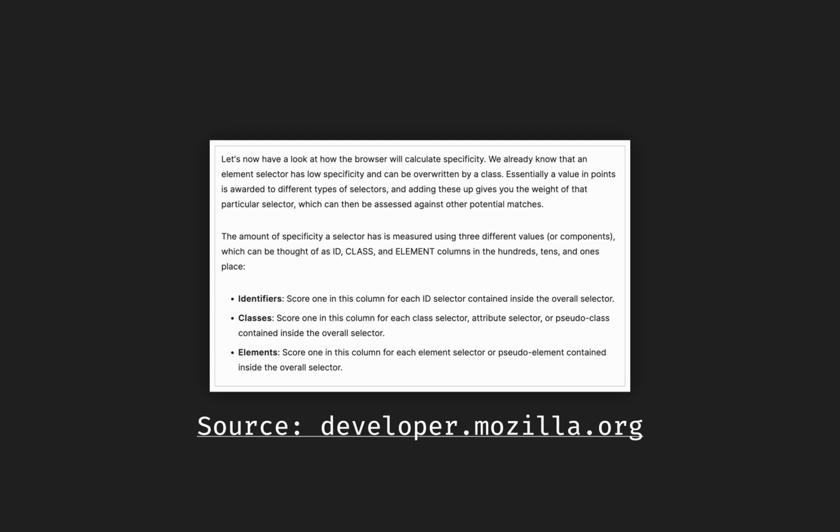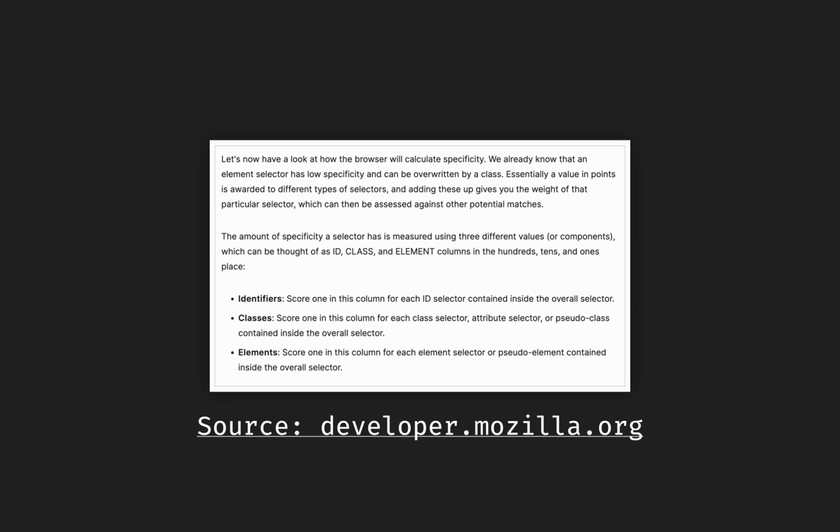So, if a selector has an ID, one ID represents 100, two IDs represents 200, a class represents 10, two classes 20, and so on, and an element just represents 1 point.